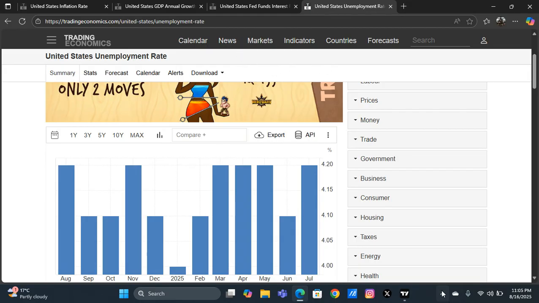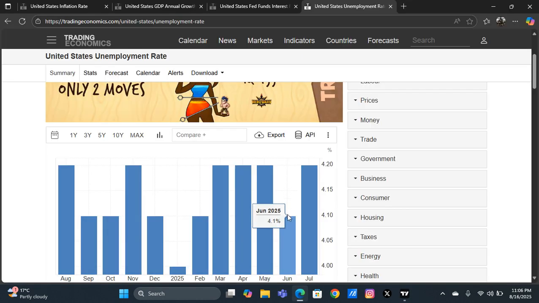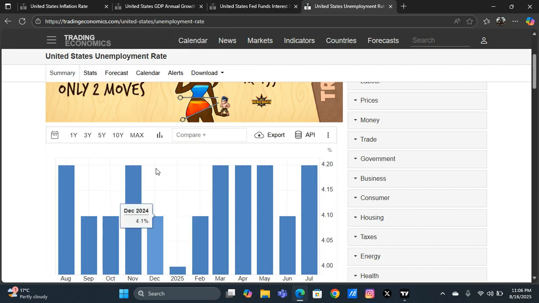So we cannot sell the US dollar that is oversold. We cannot sell low, we need to sell high. So the banks are going to have no choice but to push the market higher so that they can sell it next month. That's another thing I'm looking at that confirms we're going to be selling. Another reason why we're selling is because we need to price in those sanctions and tariffs that the president of the United States had implemented.